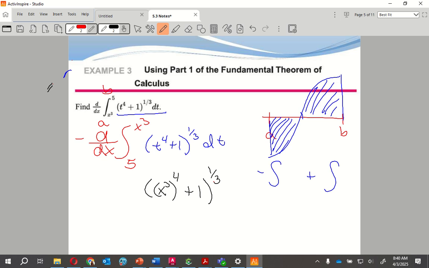Does that make sense? Christian? Yeah. Okay, so do you understand this part right here of changing this and then making it a negative? From here, this will undo this, but then I still have to change sign, because I changed the bounds, going from one direction to the other direction instead. Yes? No? Maybe? Okay.